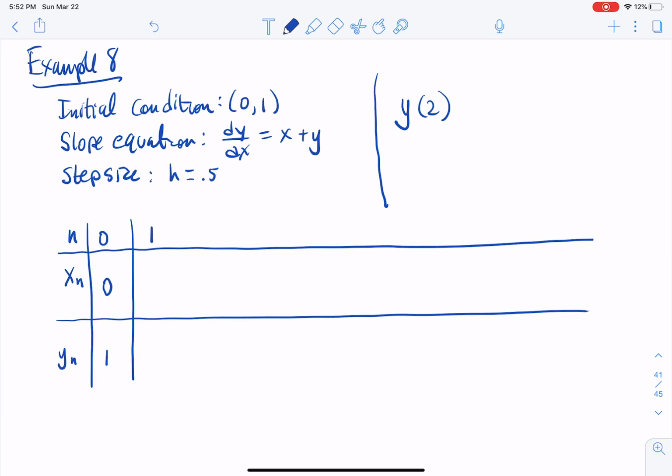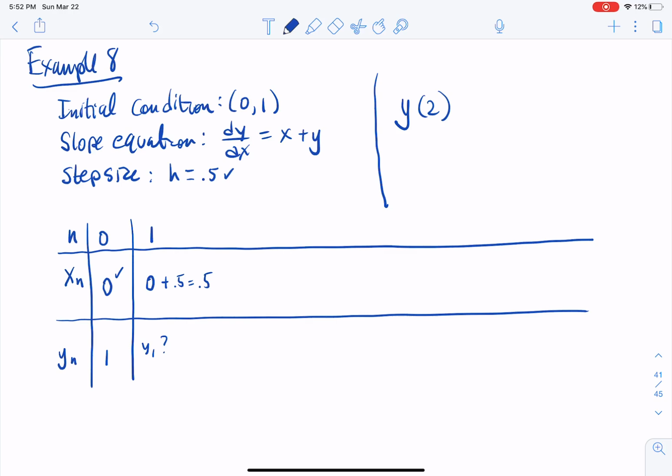Now we're going to iterate this process once. So my new x value, I should say x sub 1, is basically what we're trying to find here, should be equal to the previous x value, which is this 0, plus our step size, which is this 0.5 right there, to get 0.5. So my new x value, x sub 1, is equal to 0.5. All right, so now let's do the same thing for the y value. The y value comes from the previous, so this is y sub 1 we're finding.